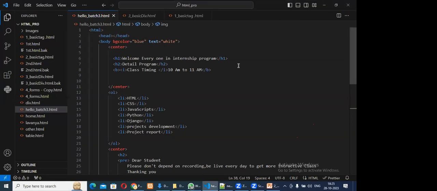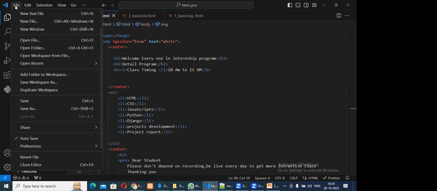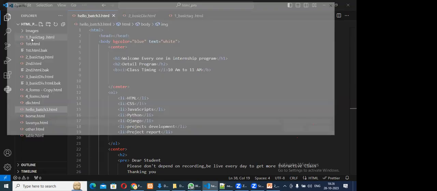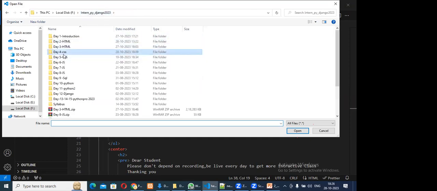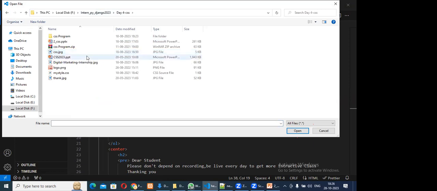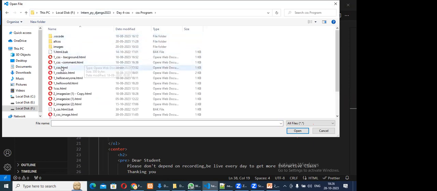So let us start one program, guys. BGcolor is not CSS. Let's open a new file, HTML, CSS program, one very basic program will do.